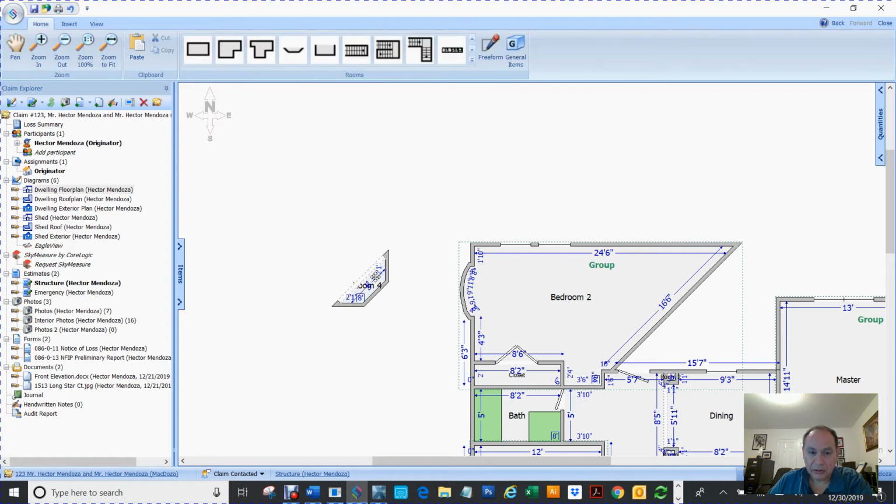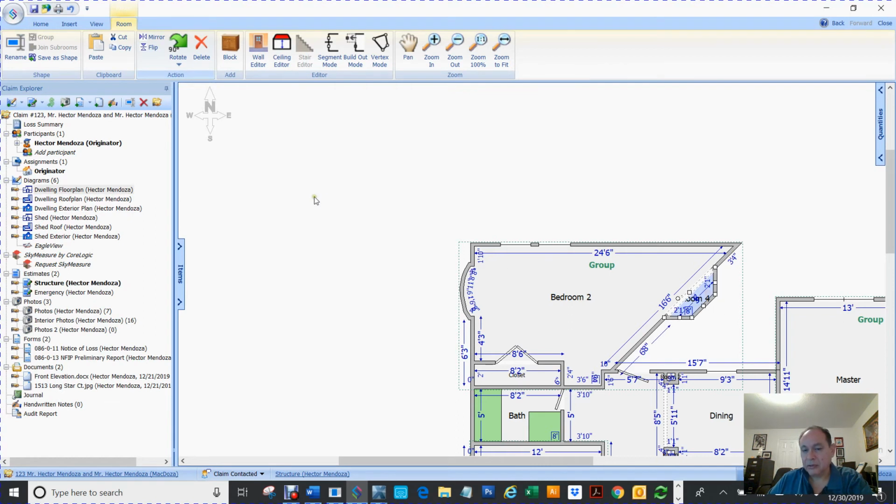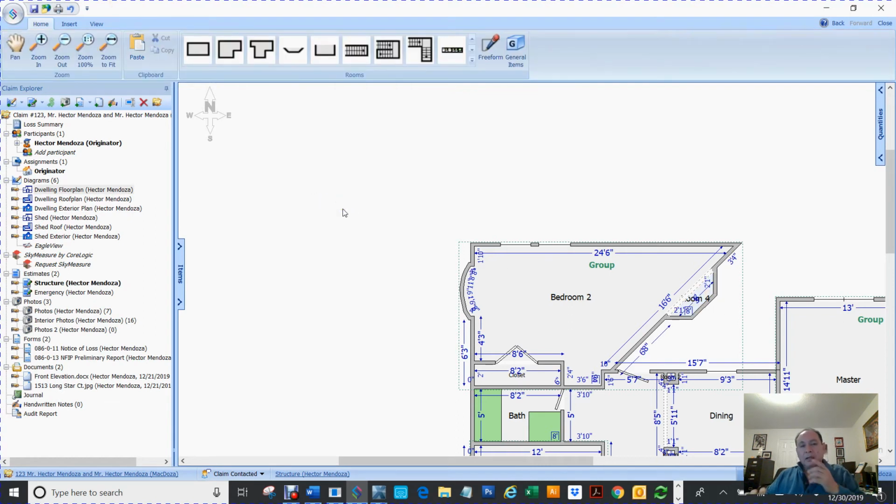Deselect, then you can move it. The only degrees that you can turn in Symbility are 45 and 90. You can do minus and plus, but as far as how many degrees you can turn, it will only do 45 at a time.